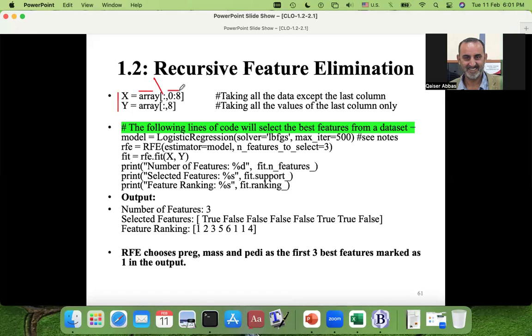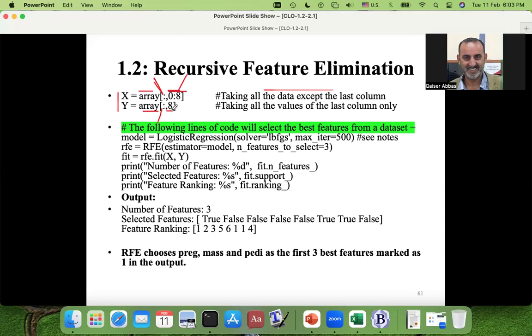In that data set we have 9 columns, and it means read from 0 and read all the values, but leave this last one. The last column is not part of it. And y means read from 0 but only one column, that is the last one. Number 8 is written there.